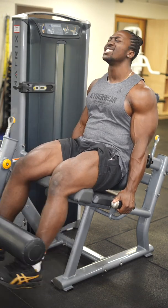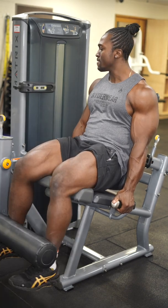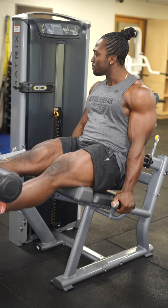Okay, now what's the purpose of this, people may say? It's a great way, it's a very isolated movement. It means it's a great way to actually push more blood into our quadricep muscles.